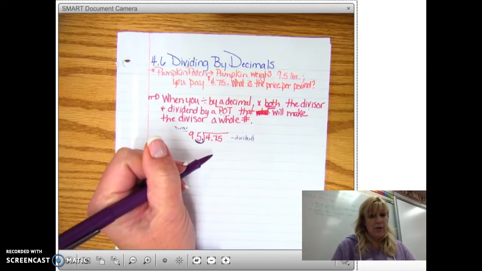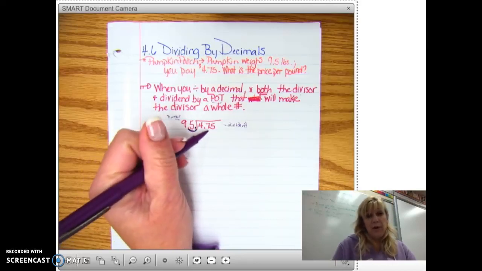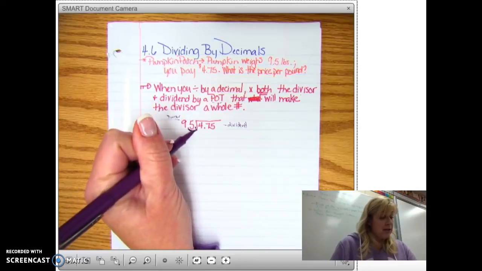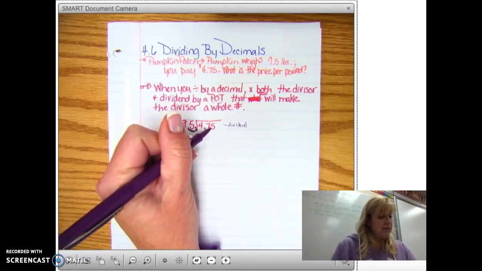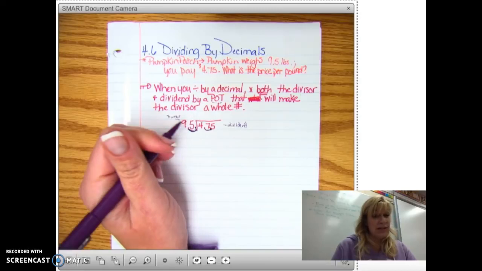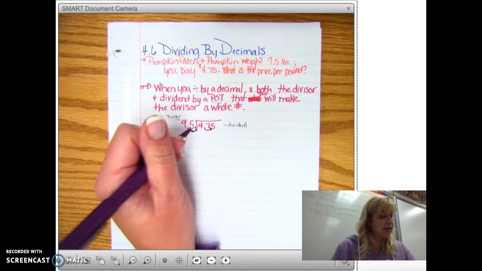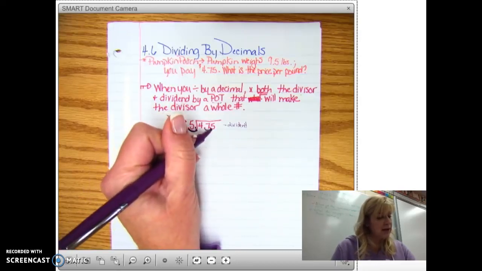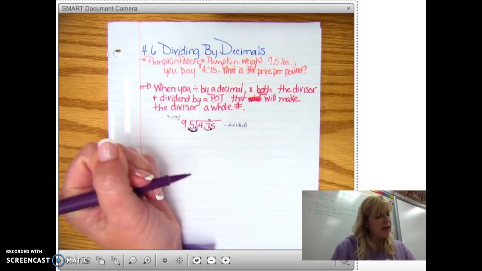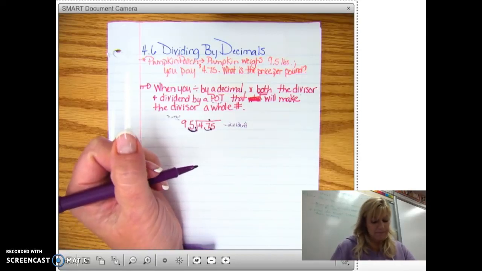If you do that, in order for the math to work out, everything has to be fair. These are like brother, sister. If you multiply the divisor by 10, you have to do the dividend by 10. You're not changing the value of the whole expression if you do the same thing. It's just like in algebra when you do the same thing to both sides. So we're multiplying this times 10, this times 10. Just like in our last lesson, this decimal point floats up to the top and sits there. Now our decimal is placed for the rest of the question.